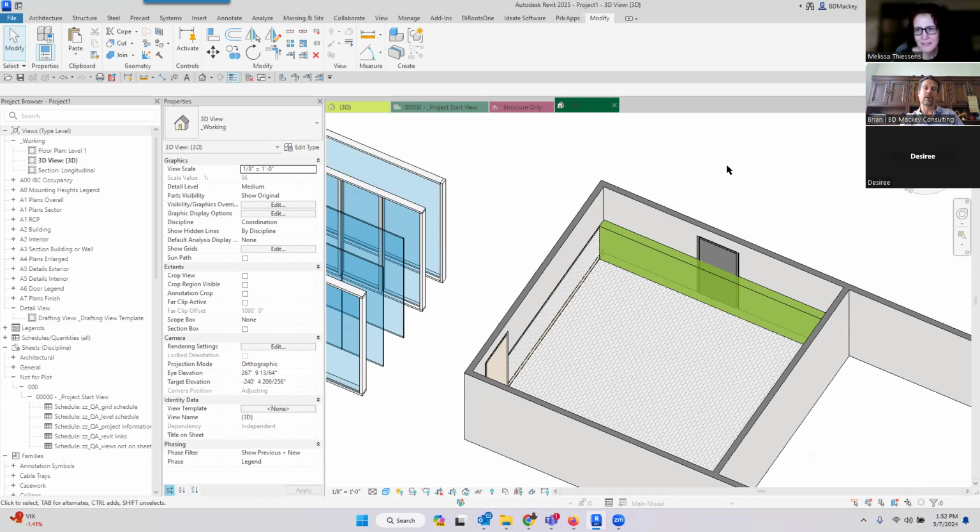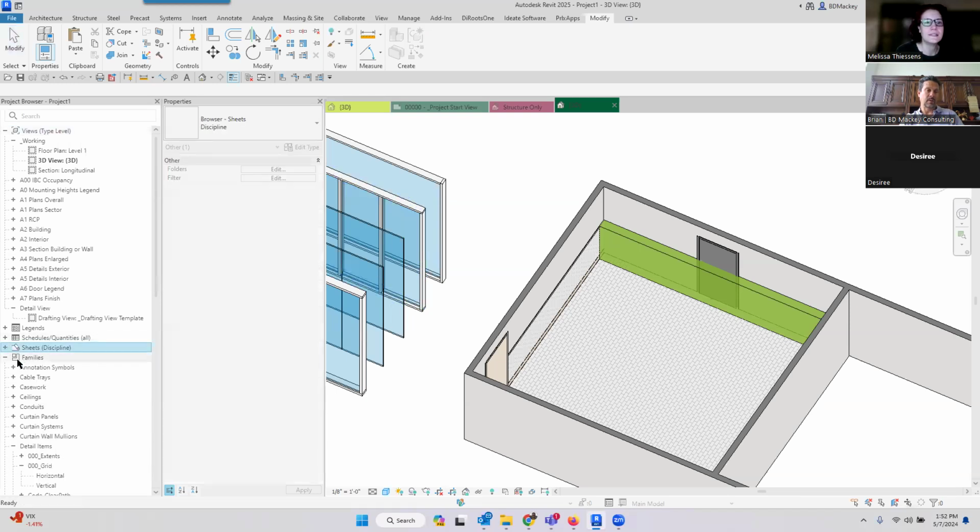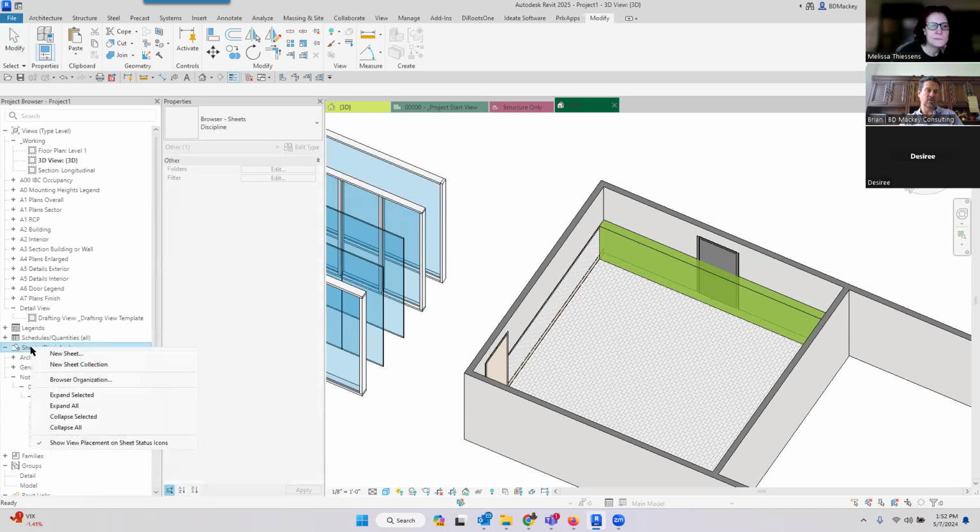Oh yeah, and then I think the big one that everybody else started liking, and I can see this one being a big one, is in the sheets. You can now create what's called a sheet collection. So you'll be able to go in and say, I now have my project X and project Y within this overall building. My one client does a lot of TIs for big buildings. They can have the entire building in there.